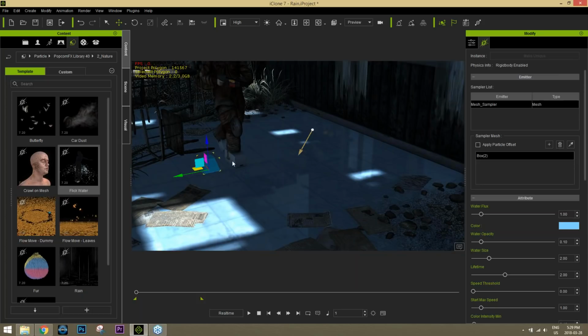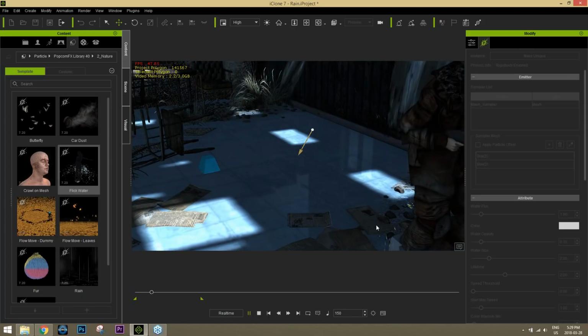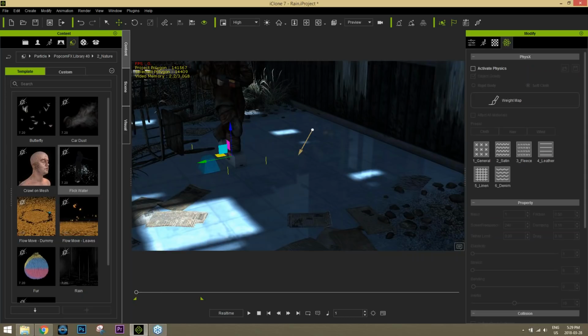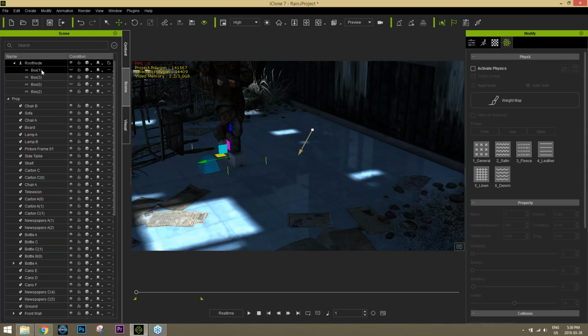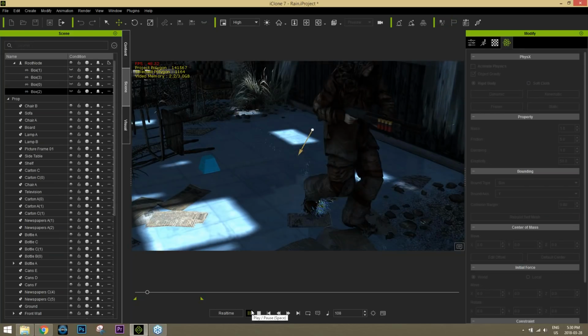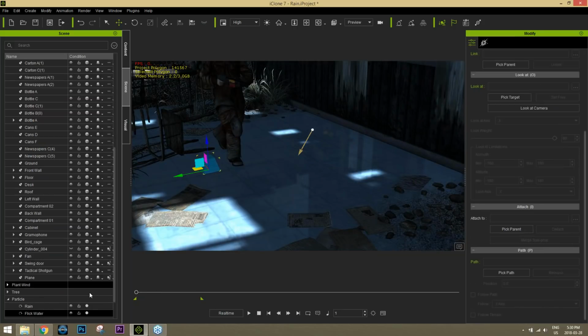Pretty simple and easy. Then you can just use the plus key and add another target, and add the other box there. So there's box 3 and box 2. If you play back, then both feet will shoot water off. What I'll do is make those boxes invisible. There we go. That's what it looks like when you're done. Just adding that nice little touch there. We'll make this dummy invisible as well, and the rain.